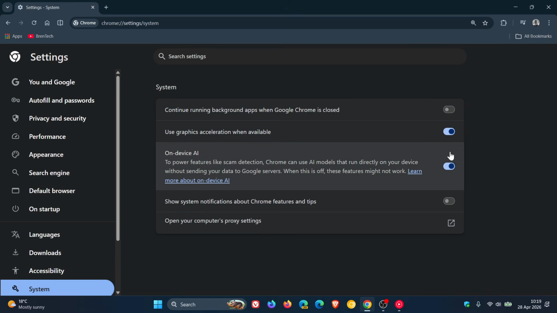So bringing this to your attention, you may have seen it in your region, but I've just seen it in my region today, rolling out using a server-side update. And Google does say without sending your data to Google servers. That's according to Google. But if you are worried about privacy, obviously you can toggle that off because it was on and is on by default. So check it out if you are using Chrome.